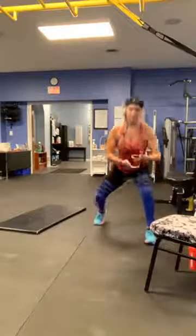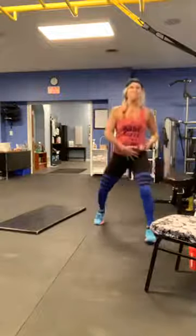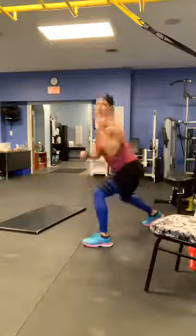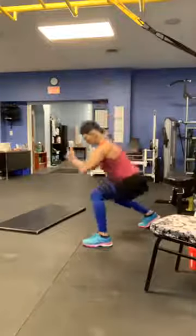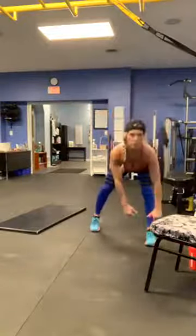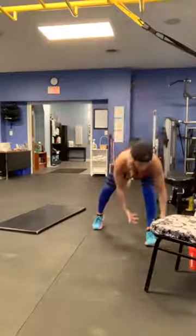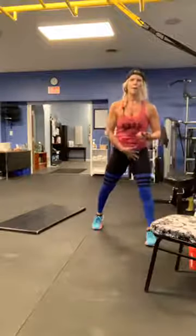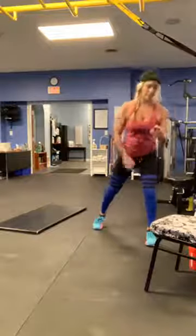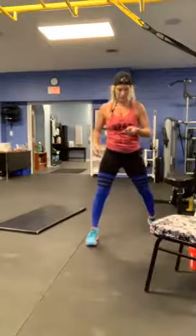Drive into that heel of your foot and squeeze hard as you can, driving your bum backwards, okay? So, like you're gonna sit back in a chair, drive into the heel of your foot, okay? Almost there. Give me one more time. Hinging from the hip. Good, and stop. Shake it out. Okay, change legs. And go.